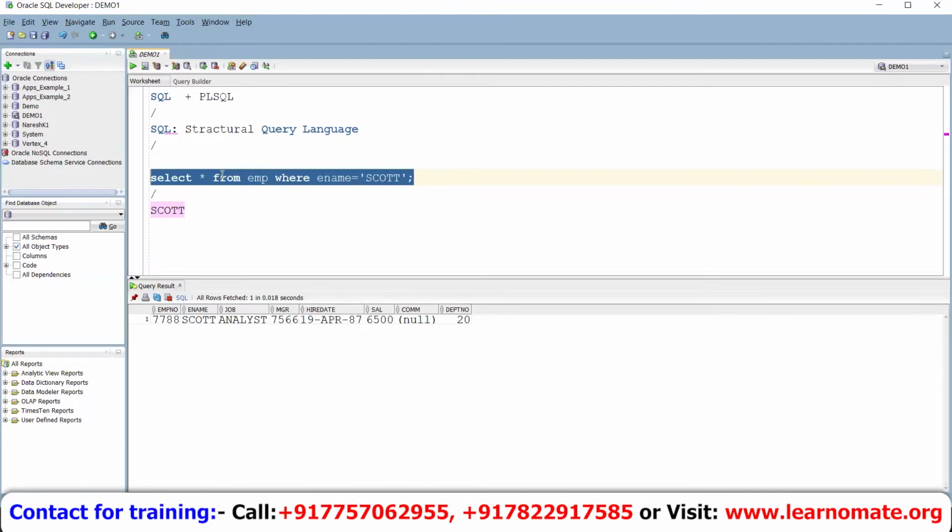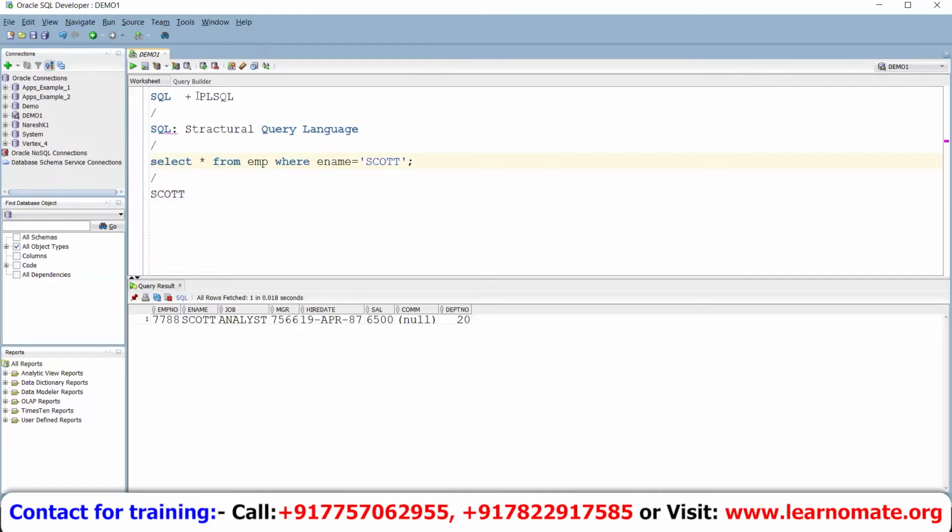Suppose you are doing some operation, like adding some data, or you are going very speedily on your Facebook page or any other page and clicking on multiple links at a time. Then executing single queries is very difficult, like executing the first query, second query, third query, fourth query, and if you have to execute hundreds of queries, it will be a bit difficult. So that's why the concept of PL/SQL comes into the picture.